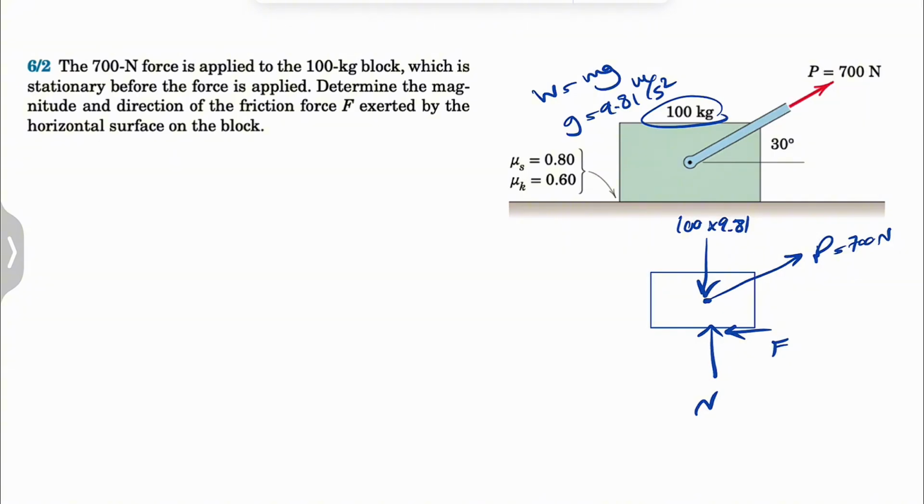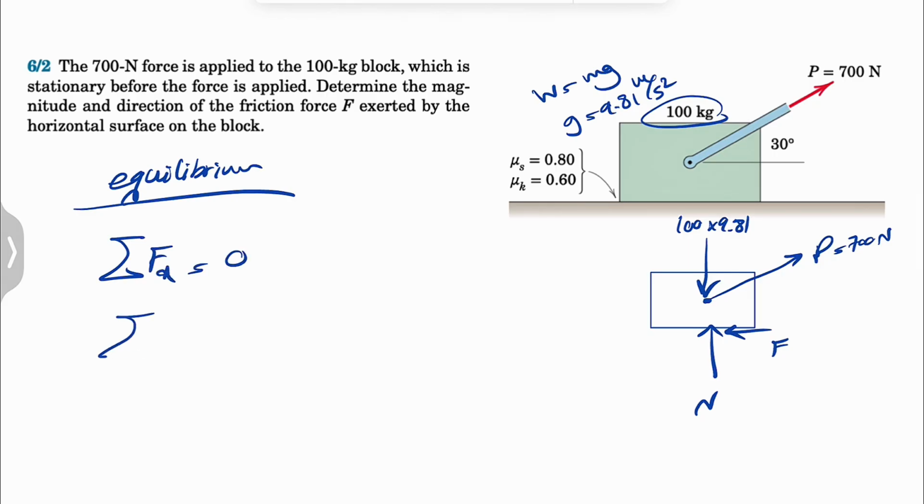And now we have to figure out if the force P that we have is big enough to move the block on this surface, but we're going to start with our assumption of equilibrium. So we can assume that we are in equilibrium, and let's see what happens after that. So we have sum of all forces in X equals 0, and same for the Y. Looking at the X, we also have this angle, 30 degrees. So P cosine of 30 degrees minus F equals 0.